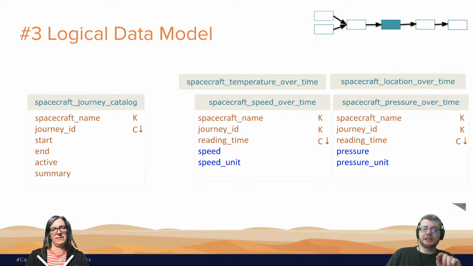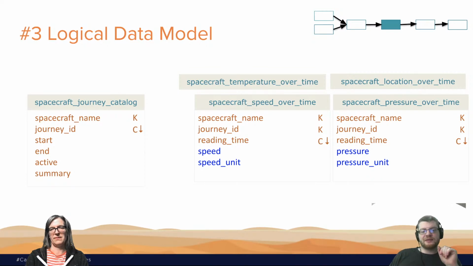Okay, what do those actually look like then? Sorry, the two at the top there, we aren't actually showing you on this slide. We'll get to those on the next slide. But basically what we have here is spacecraft name is going to be what's called our partition key. In Cassandra, we're not going to get too deep into this, but things are partitioned based on the data. You can think of it as a giant distributed hash map based on this partition key. And that's how data is automatically distributed for you. You don't have to manually slice up your data and send it to different places, because Cassandra is smart enough to do it based off this partition key.